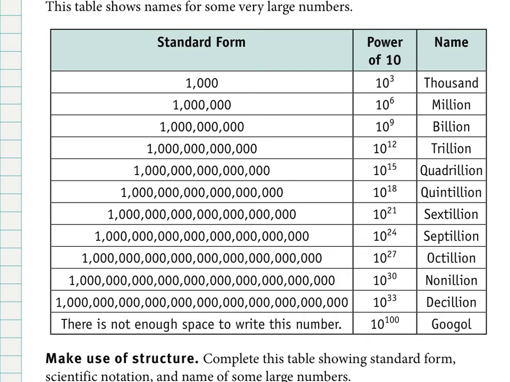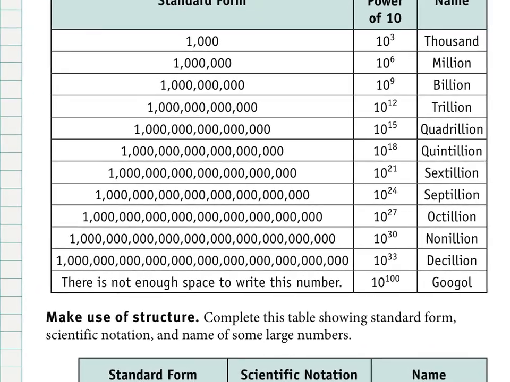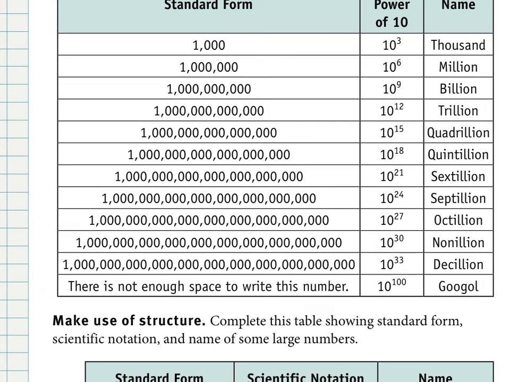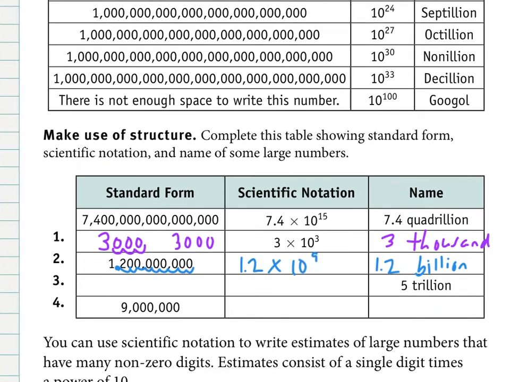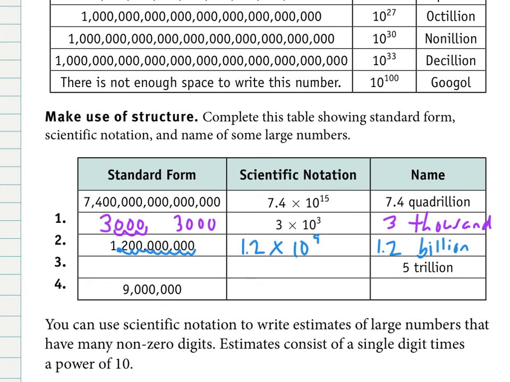So let's think about, for our problem, it was 5 trillion, right? So trillion, again, is the one that's going to have 12 zeros after it. Okay, a 1 with 12 zeros. So 5 trillion is going to be a 5 with 12 zeros. 1, 2, 3, 4, 5, 6, 7, 8, 9, 10, 11, 12. Big, big, big number, right? So to get that into scientific notation, if it's just a 5 and then 12 zeros, 5 times 10 to the 12th power. Okay, big, big number.